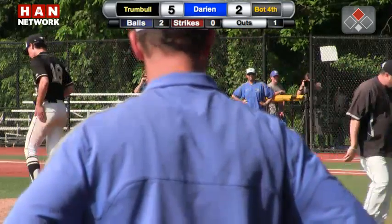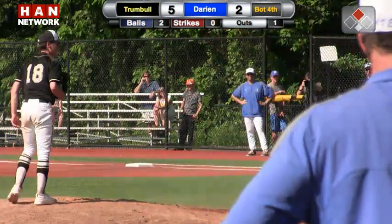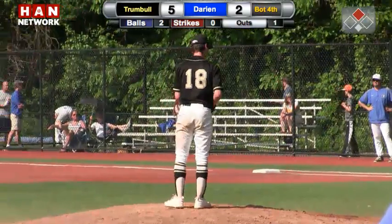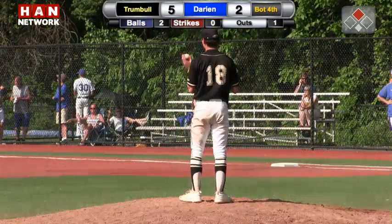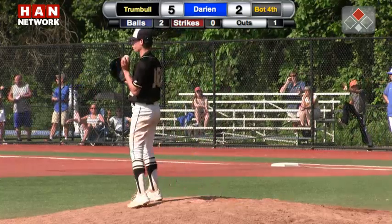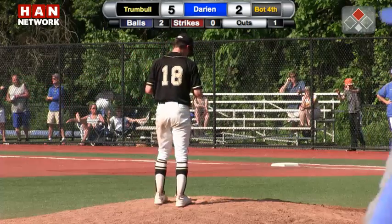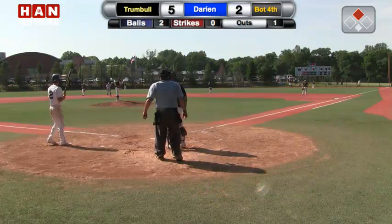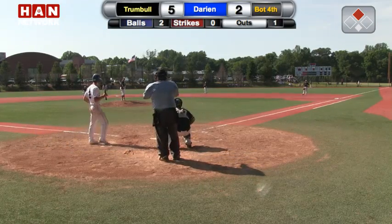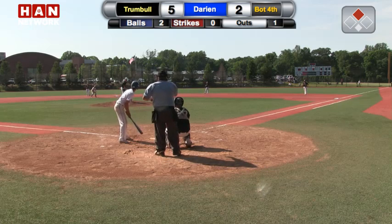Now, the Darien fans made some great noise, especially late. And the thing is, and I'm not calling anybody out when I say this, it's a longer trip for Darien than it was for Trumbull. Trumbull really had the better fan support there, just in terms of numbers. But the Blue Wave fans made themselves known. Yeah, Trumbull really had a presence, but our fans are especially talented at showing up to the later round games. I'll leave it at that. You and I have talked about that.